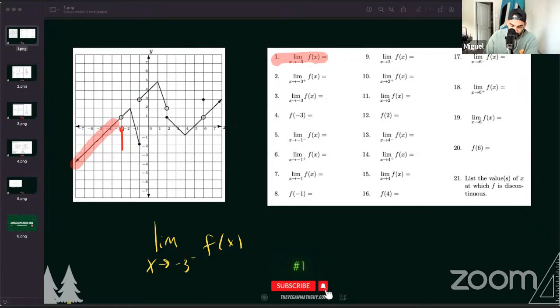Now, the answer is not necessarily 1, but we're getting really, really close to 1. It's not 1 because it's not defined at 1, but we're getting really close. So one can say that our answer is technically 0.9999999 and onward, because we're approaching it. But for the sake of math and solving these problems graphically, we're just going to say that the answer is 1. It's approaching 1. That's not the actual value, but that's what the limit is. That's going to be 1 for problem 1.